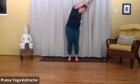Lift your navel. Relax your neck a bit. Breathe. Keep the side bend. Pull the navel in and turn your chest down toward the floor. What is that like? And then slowly turn your chest to face forward. We are back in our side bend. And then inhale. Come on up. Both arms down. Exhale.